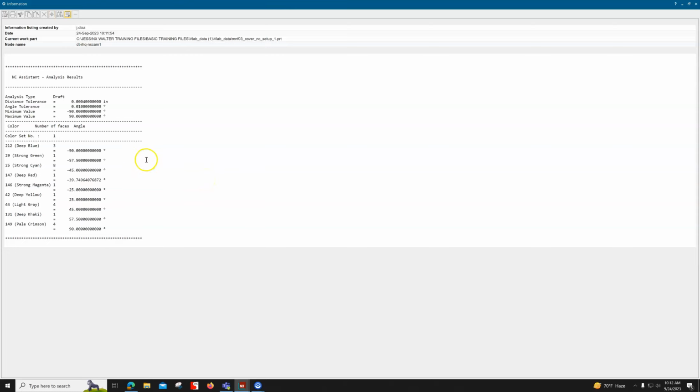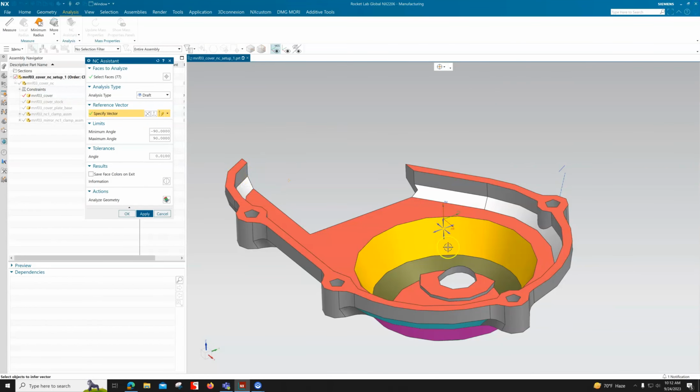This also is important because sometimes it's just better to use a draft and mill instead of wasting time doing a 3D contouring toolpath. And that's why this information is important. Saving time when machining a part is really important, so keep that in mind.